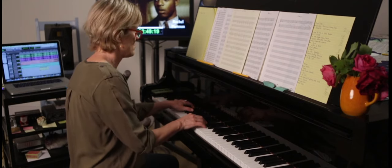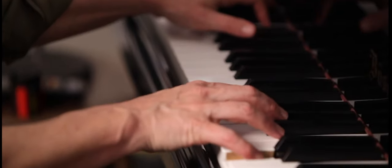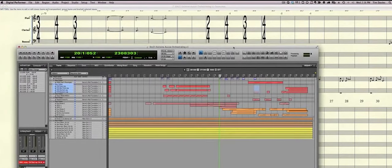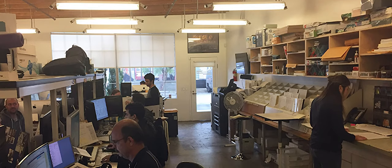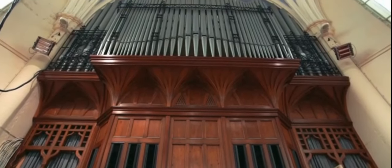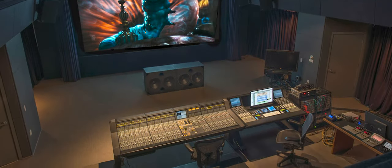The composer sends the finished cue to the director, who makes notes on what they want changed. The composer will edit the cue accordingly, and this goes back and forth until the director is happy. Once the cue is finished, it's sent to an orchestrator, who turns the computer file into sheet music that the musicians can read. When all the cues are done and orchestrated, they are sent to a music library, who prints out all the parts. The orchestra contractor hires the musicians and books the studio. Once the score is recorded, it's sent to a mixing engineer, who makes it sound clean and tidy. When the mix is finished, the music is sent off to the editors, who put it in the movie.